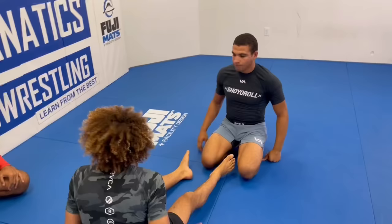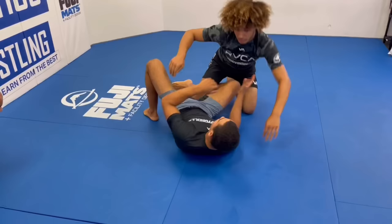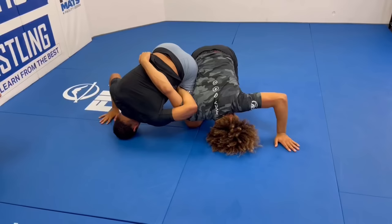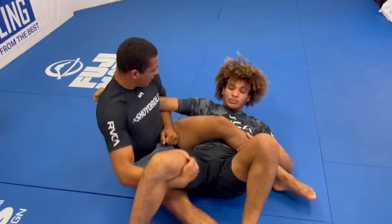I think sometimes you might even tap right there. A hundred percent - I've been tapped like that. There's one amazing straight armbar from there too. Our opponent is smashing us. We get here, we do the overhook, right? And what we do is I start to backstep, but I loosen this up a little bit and recapture right here. So when I backstep, it's like a straight arm lock right here. And then if he does roll, I catch, but I still have this arm lock, so I keep looking away.